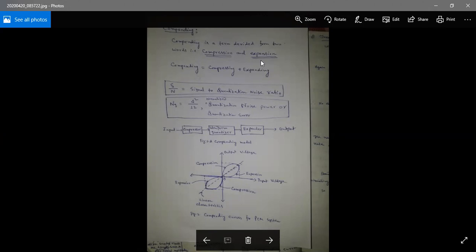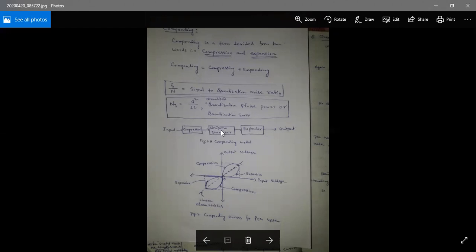The use of a non-uniform quantization is equivalent to passing the baseband signal through a compressor and then applying the compressed signal to a uniform quantizer. You just follow the block diagram. Here, it is clearly indicating that the use of non-uniform quantization is equivalent to passing the baseband signal through a compressor and then passing the compressed signal through a uniform quantizer.